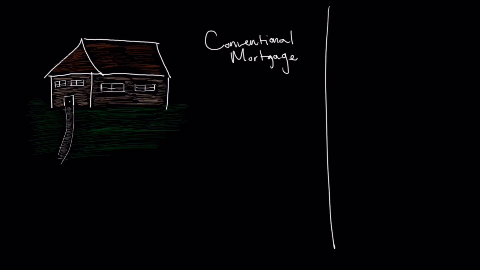We have what we call a conventional mortgage, which is one that probably 90% of homeowners actually have. But then we also have the option to do what we call an adjustable rate mortgage. This is often referred to simply as an ARM, ARM being the acronym. We want to figure out which one of these is right for us, so we're going to go over the differences between the two to see which one better fits our needs.